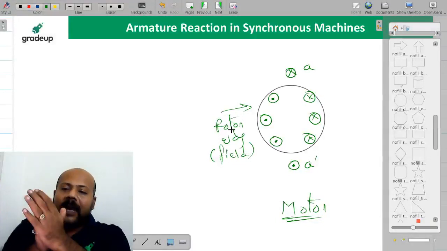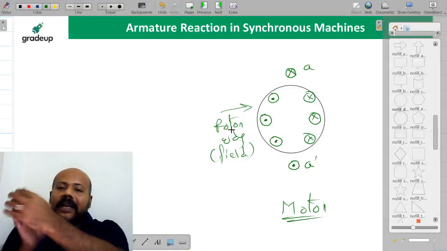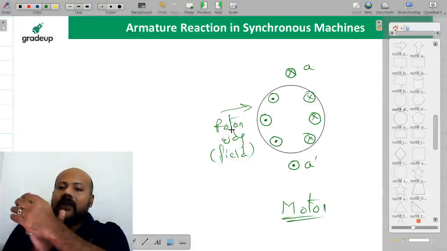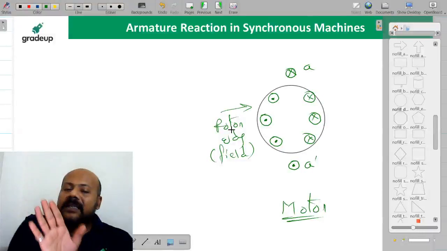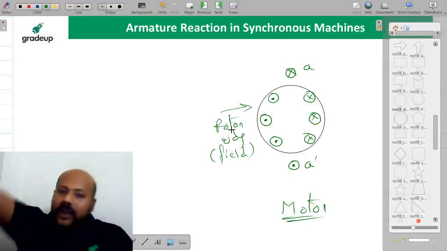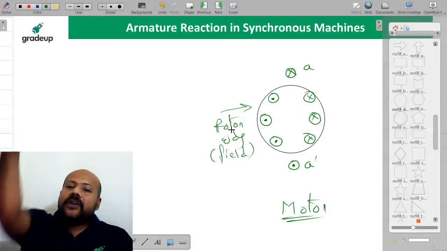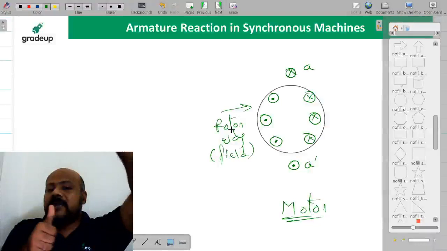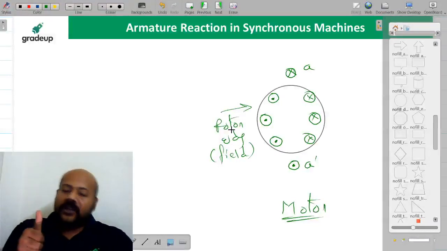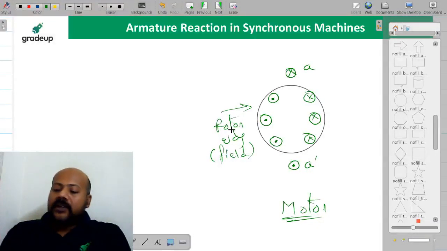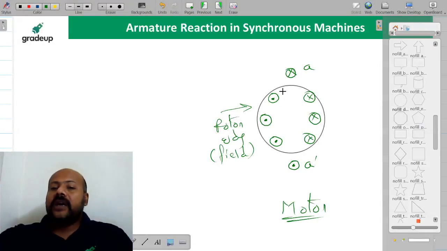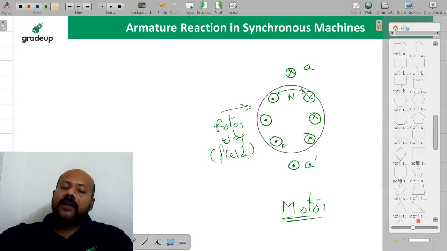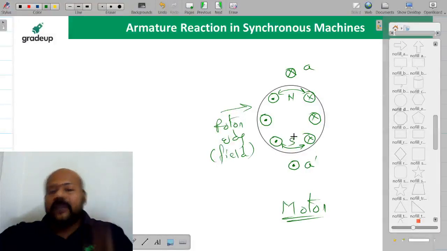You are going to apply the right hand rule for the currents in the field windings at the rotor side. How are you going to apply it? You move your fingers in the direction of the current sense. What is the current sense? The current is coming from the dot and it is going into the cross. So the current sense is going to be like this, and your thumb is going to point toward the MMF or the flux direction. So this field winding at the rotor side is going to give effect to this rotor as if there is a north pole and a south pole. This is how poles are being generated.